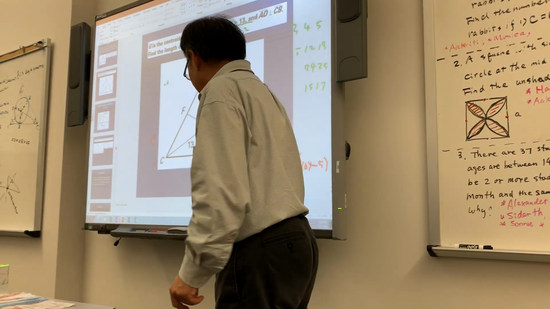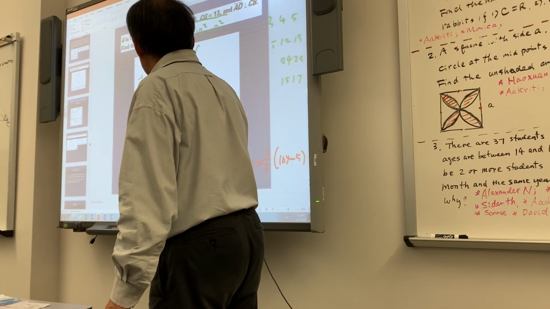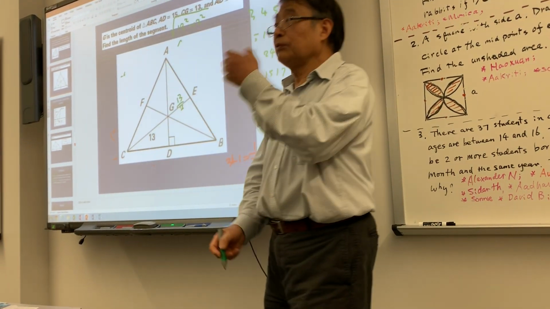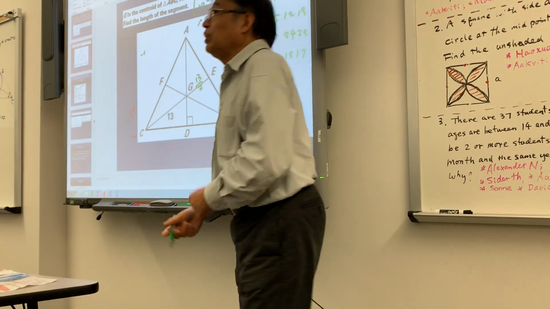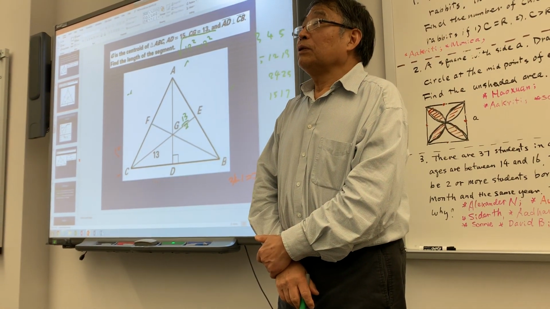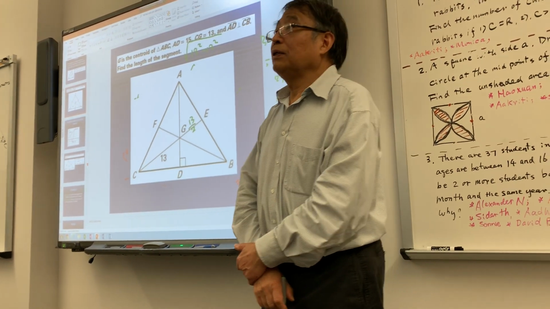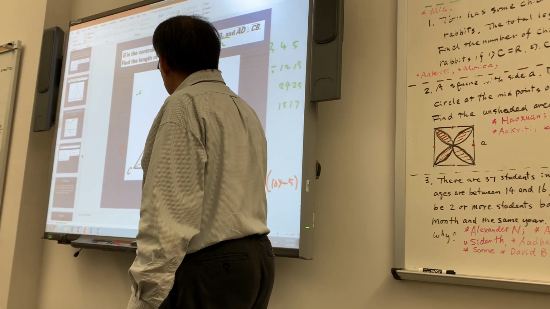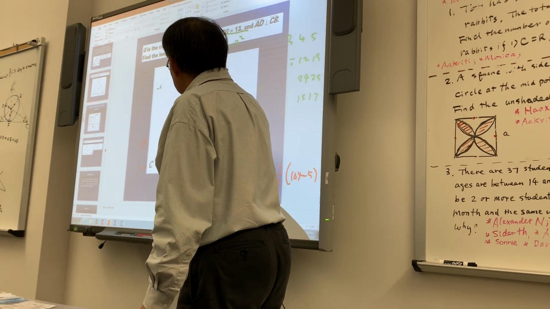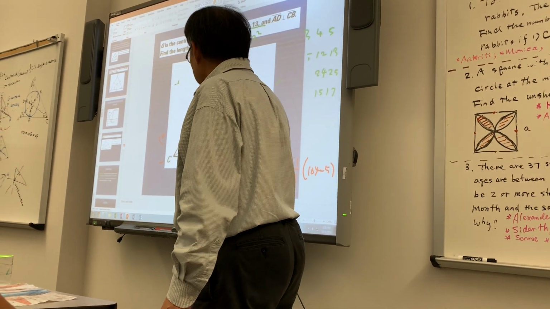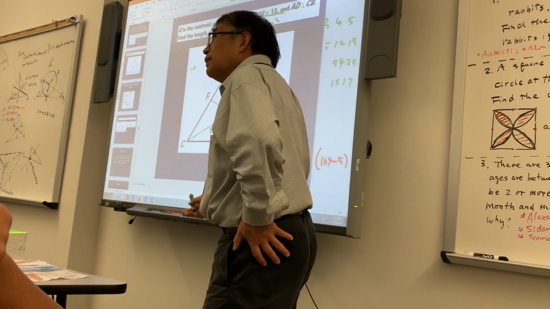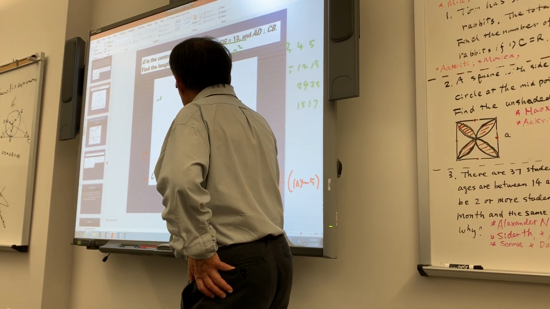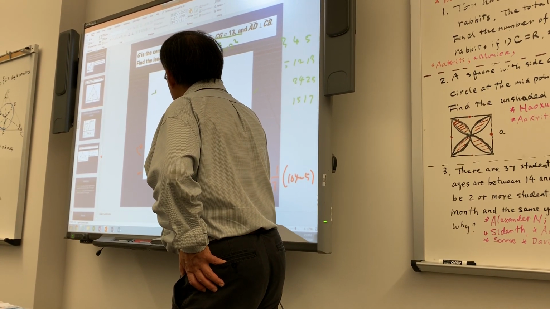Yes, please. You can find GE using the formula GE equals 1/2 of CG. 13 over 2. Good, because this is half of 13. Someone else? Yes? And then by those standards, FG also equals 13 over 2. Why? Because angle GDC would be 90 degrees as well.